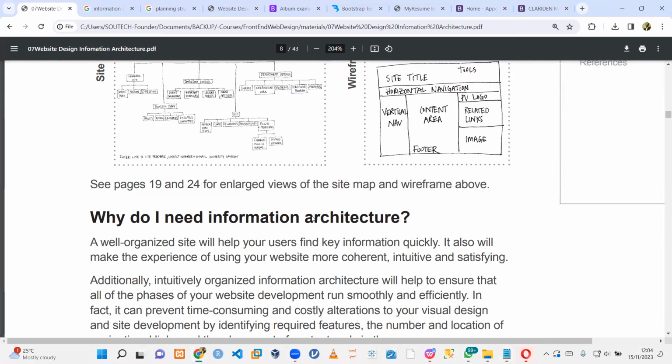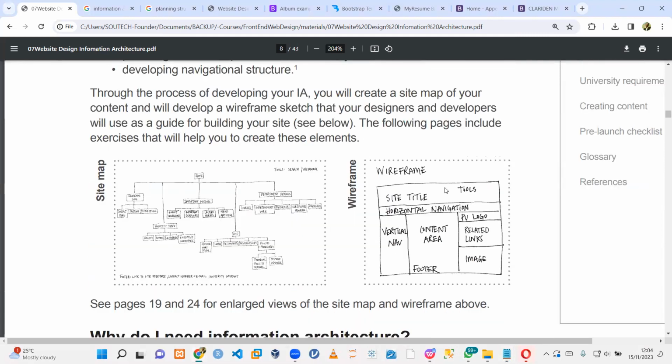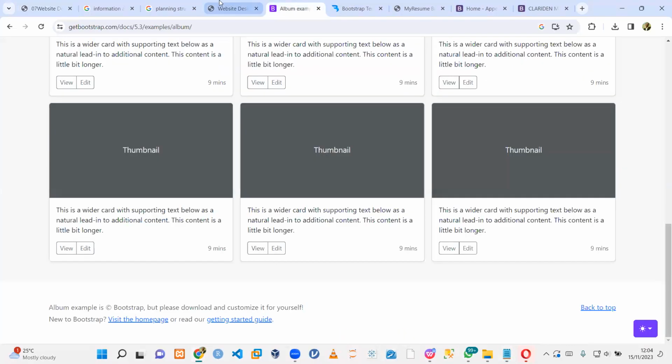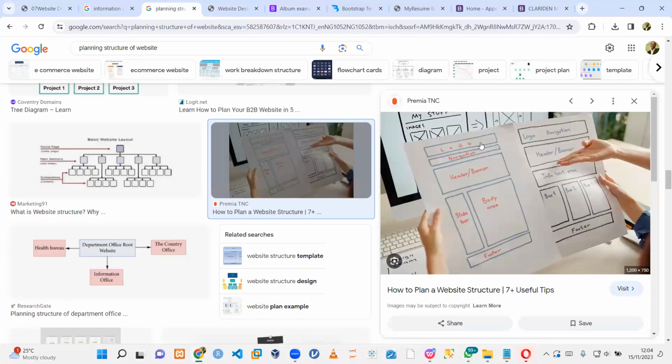Okay, let's look at more stuff with respect to information architecture. Once you have planned the sitemap, the next thing you want to do is your wireframe. Like I said earlier on, your wireframe looks like this, right? So I'm going to have my logo. And it's from this wireframe you get to the theme, right? It's the wireframe that tells you how the theme is going to look.